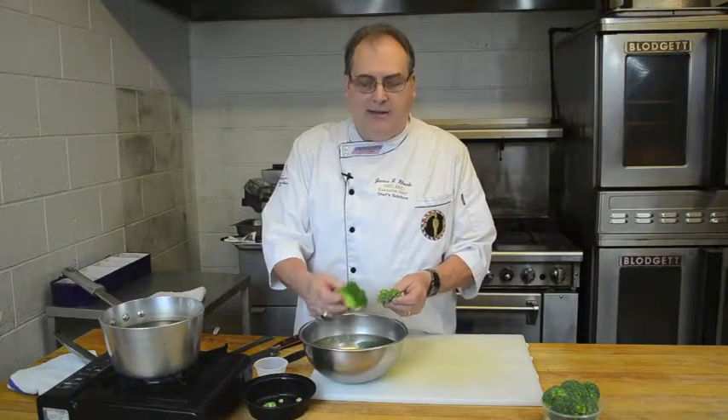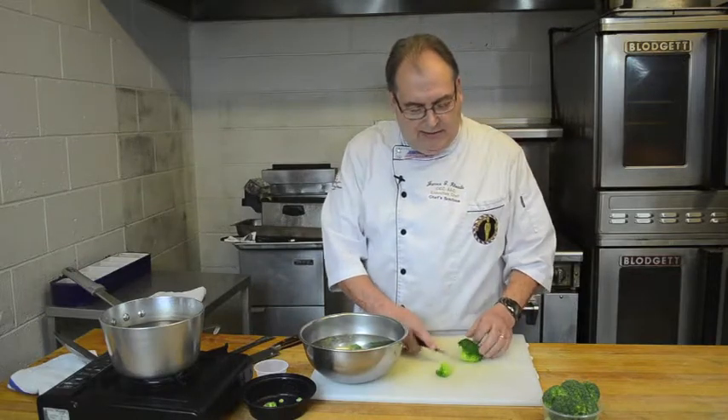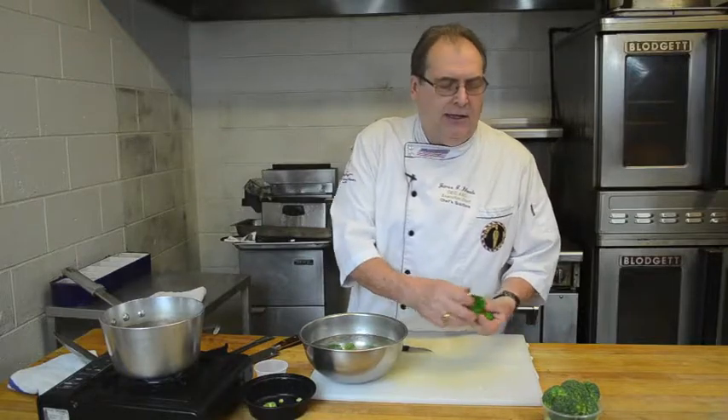So now I can take this and cut it into florets, just like that. I'm going to cut it into small florets, and then I can use this in salads, in crudités, or where I want raw broccoli. Because the broccoli itself isn't cooked, it still has its nice crisp flavor and taste to it, and it now has the bright green color, as opposed to that dull color.